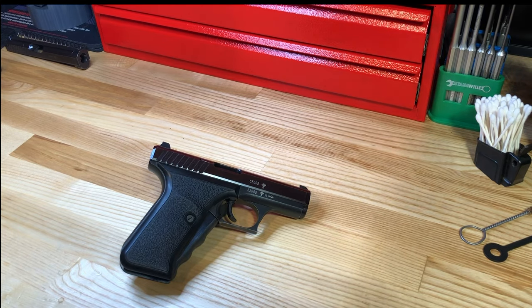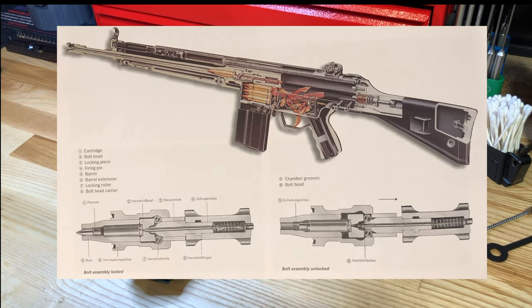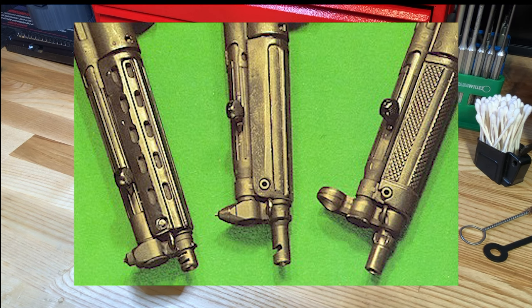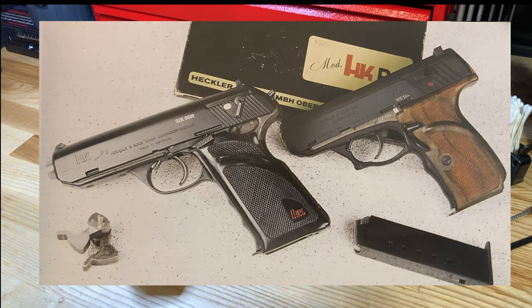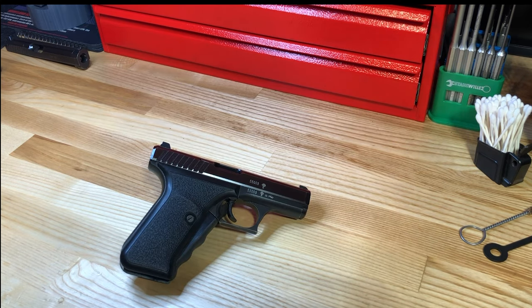To begin, we have to look at where H&K was at the time and what external factors were at work. By the early 1970s, the company was firmly established as a leading firearms manufacturer in Europe. Their G3 rifle was in service with the German military and export contracts were being filled. Its design had been successfully adapted for the 5.56mm and 9mm cartridges, developed into the HK33 series and MP5 series. Their first pistols — the HK4, P9 series, and VP70 — had proved the company could compete in the handgun market. In Germany during the 1960s, the need for a new police service pistol was widely being discussed. As a result of the post-war era, the majority of police officers were carrying former World War II issue pistols like the Walther PP, PPK, and P38.